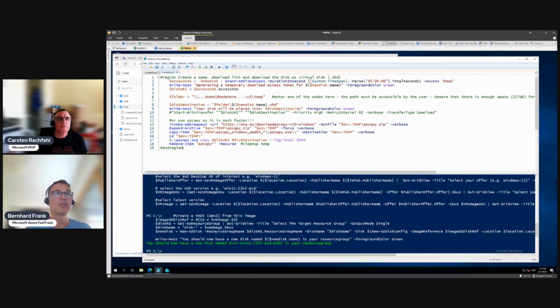The only thing we need to feed in here is line number 6, because you don't want to download it on one system and then copy it over to another system using a small network link. So it would be cool to place it directly on one of the nodes of your cluster, right? But doing so, maybe you just do a copy and paste of the folder that you have there and see if you can reach the server using that destination that you currently have. Yeah, I think there is no temp directory.